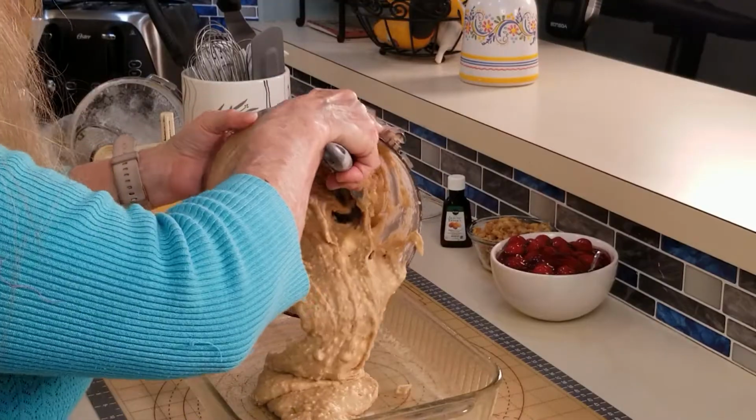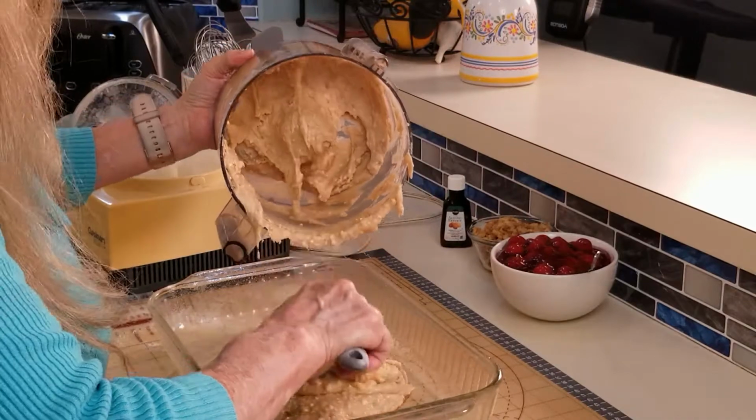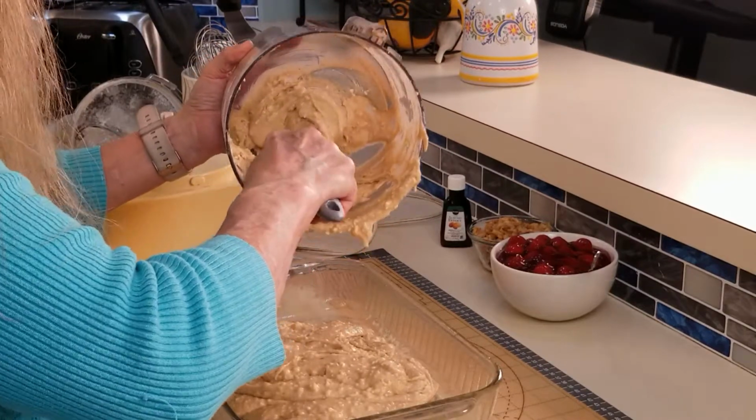Now it'll look like it's not a lot of batter, but the baking soda is going to give it the lift and it's going to poof up, because that's what baking soda does. It gives you the poof in your cakes.